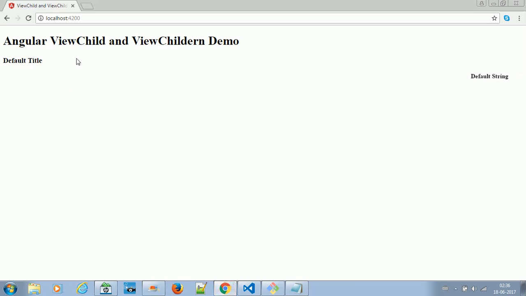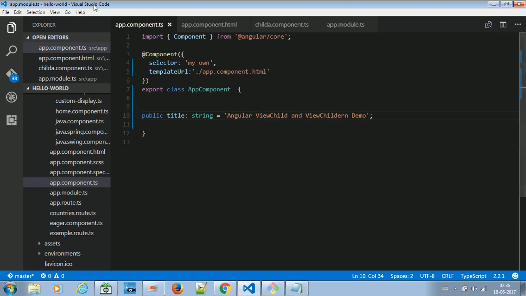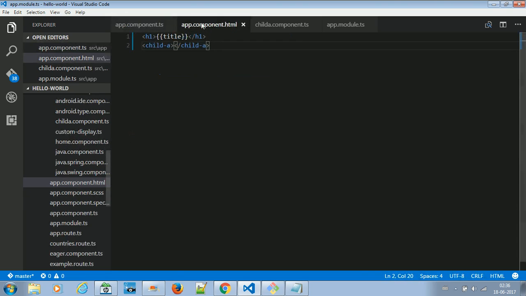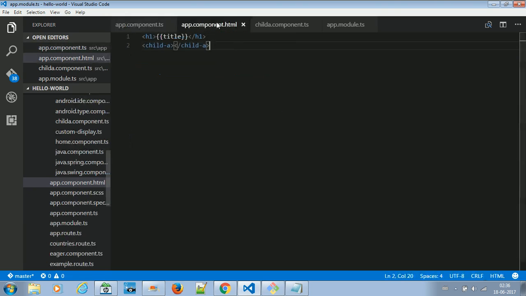So here we get the child component being displayed, with the title and whatever is the default string. So now let us come back to this parent component. So the app component, the main component, is the parent component, and ChildAComponent is the child component over here. Okay, but we have not yet declared the ViewChild. We have not yet taken this ChildAComponent into our control.